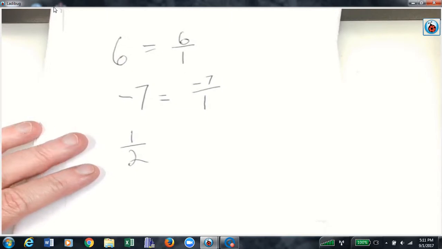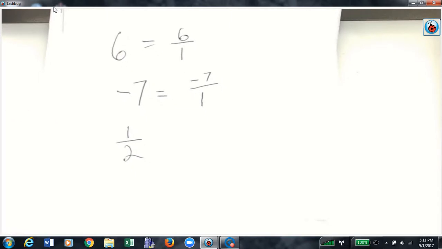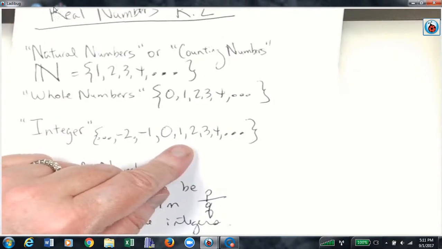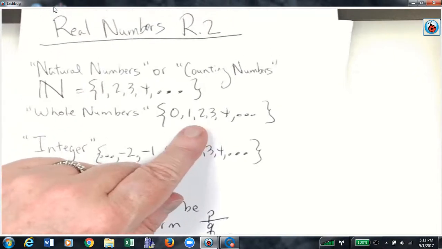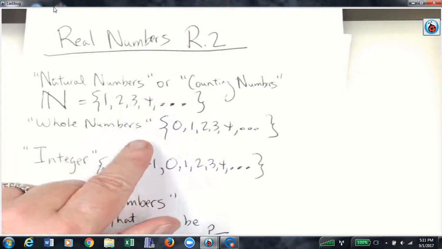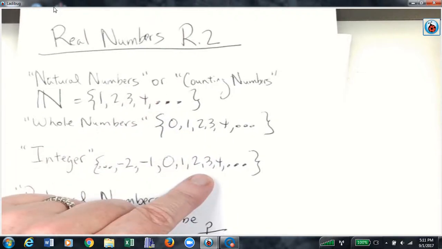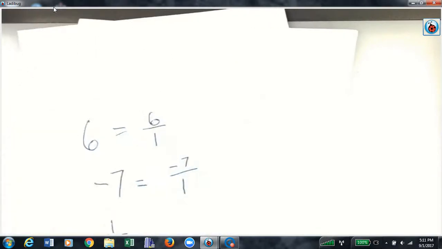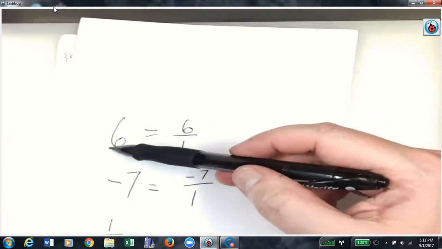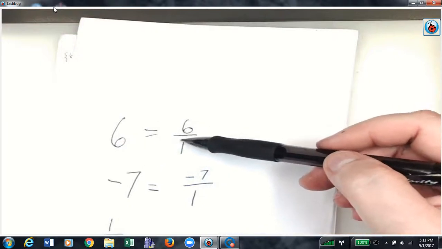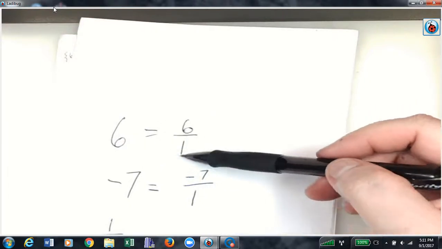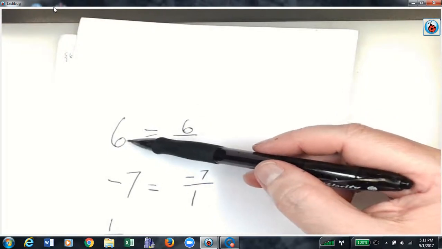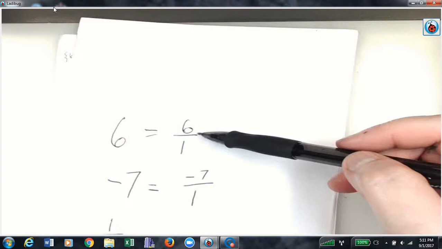So anything that you can write as a fraction is a rational number. The number 1/2 is not an integer, is it? Okay, the number 1/2 is not a whole number. So the natural numbers, the whole numbers, integers, we don't have any fractions in there, proper fractions. When I say proper fractions, yes, the integer 6 can be written as a fraction, but you would never write it in final form like this. You would reduce it to that. But we're saying 6 is a rational number because we can write it like this.